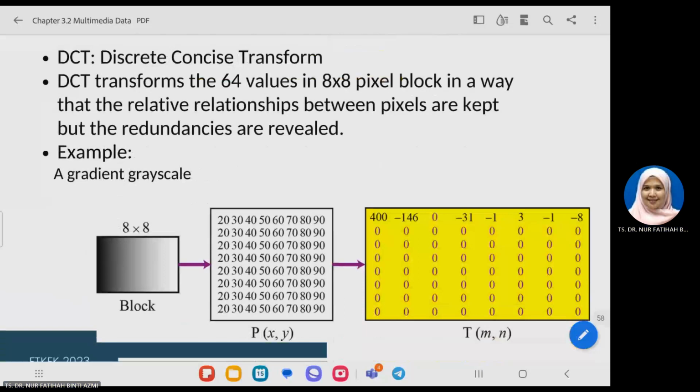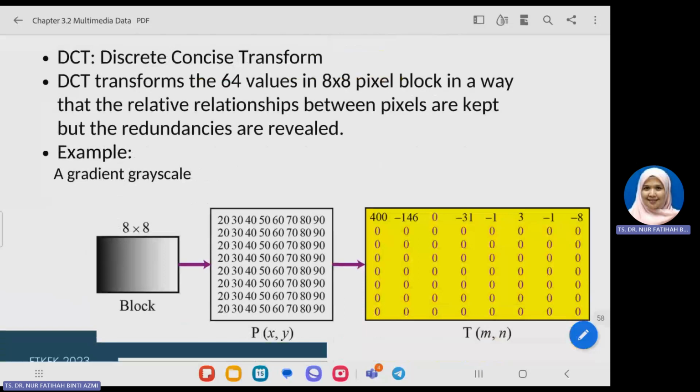We then transform it into a set of frequency coefficients. Let's say we call the pixel block P(x,y), where x and y range from 0 to 7. This contains the actual pixel brightness values.